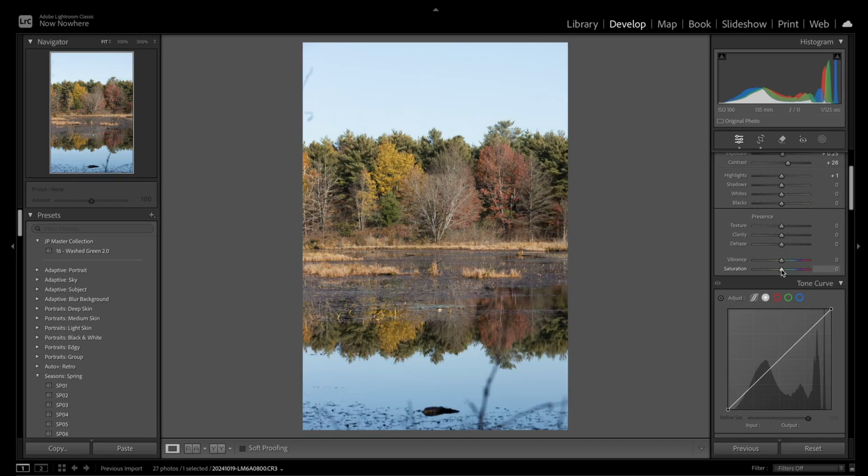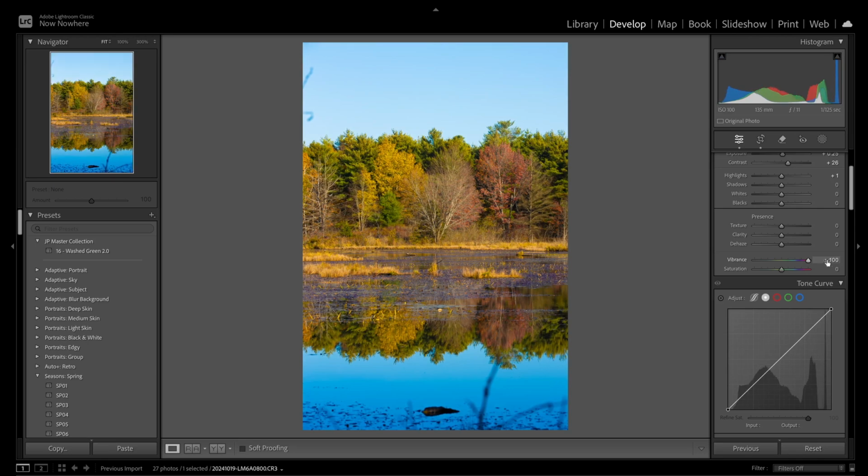Saturation just really brings out the colors a lot more, but you can really go overboard with it. You wouldn't want a photo that looks like this, and then this is black and white. A good way to think of vibrance is basically saturation for the less prominent colors. If you were to bring up your saturation all the way, this pretty much affects every color in your photo, but vibrance only affects the less dominant colors.